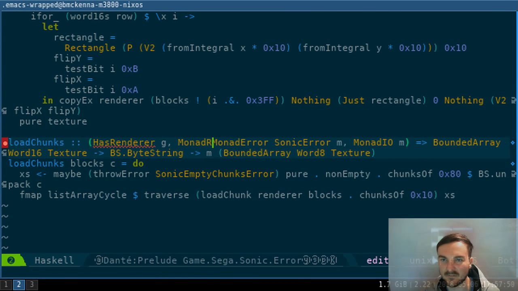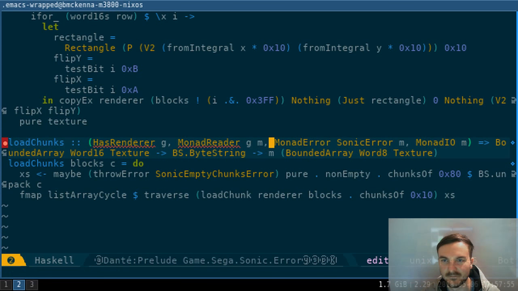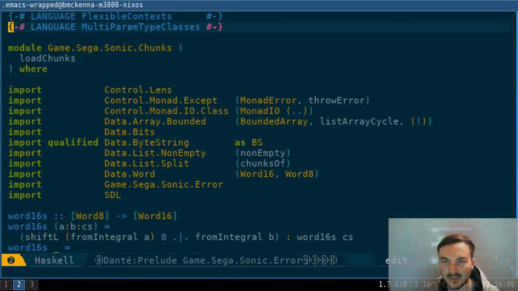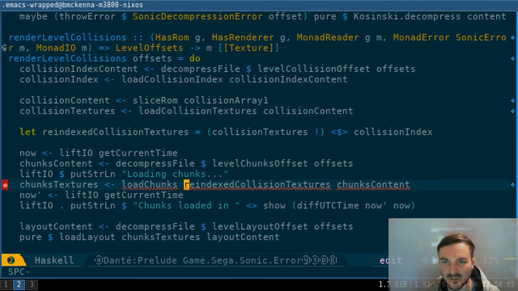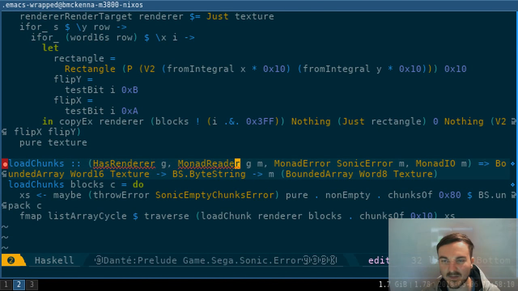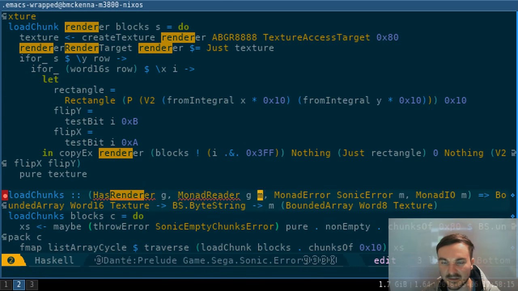Before, we were passing Renderer around, and you can see Renderer was referenced all over the place. Now it doesn't have to be. It only has to be referenced when you actually have to use SDL.